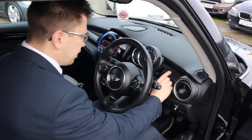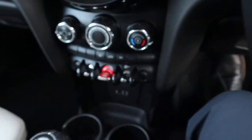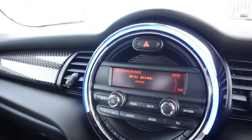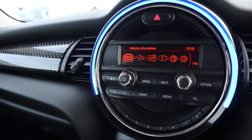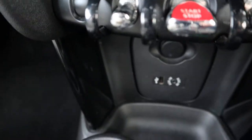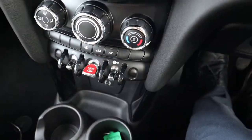Just have a little look at this — the carbon fibre effect on the steering wheel, you've got your red stitching and your John Cooper Works steering wheel. It's key to start, so you put your foot down on the clutch and hold on to that start button and it comes into life. Within the media interface you've got various features including Bluetooth. I'd recommend having a look through the website to see exactly what that's got to offer. There's a USB and auxiliary port, and the 12-volt inlet. There's your key as well — quite a good looking key.